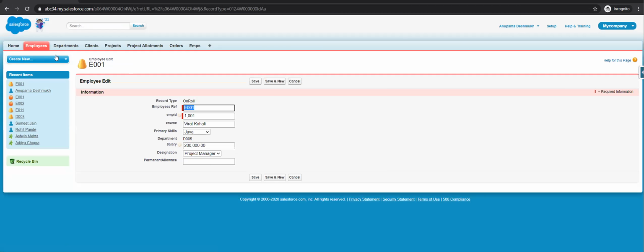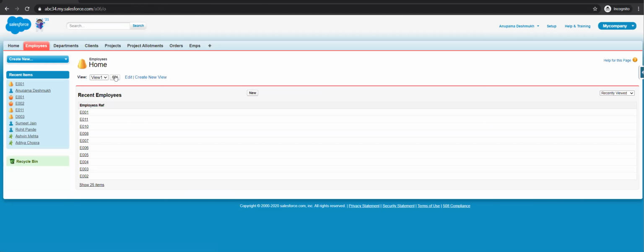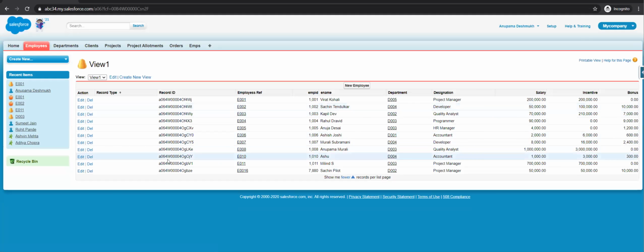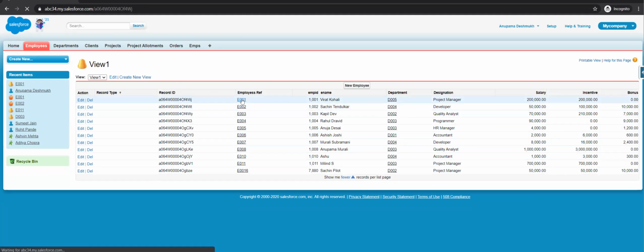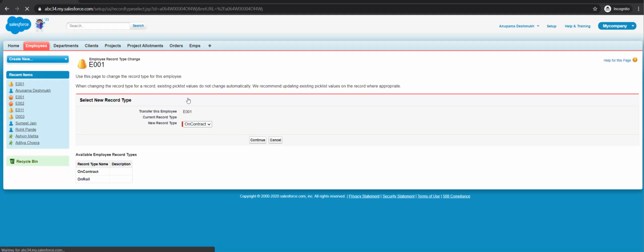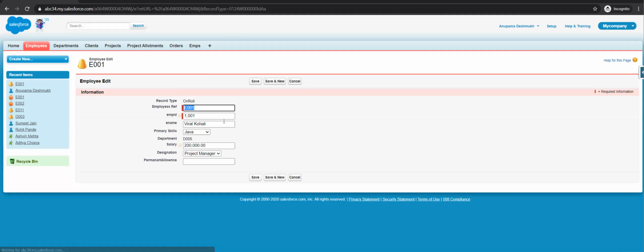Let me just select it, change it, and make it on roll. Continue. I have to fill the values, so let me fill the values. Say Save.